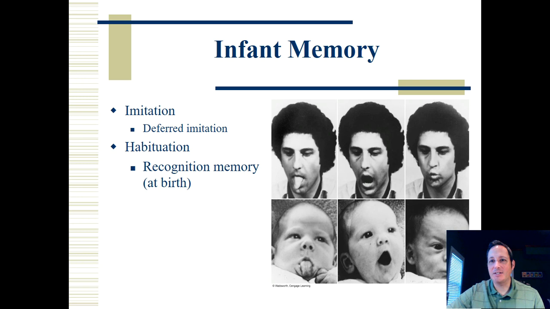And so that's imitation. And deferred imitation is being able to not have to see the model that you're imitating right in front of you to imitate it. So if you stick out your tongue later, that may show deferred imitation of behaviors that the infant saw early on. But that's going to be one of your first rudimentary kind of signs that you have some memory.